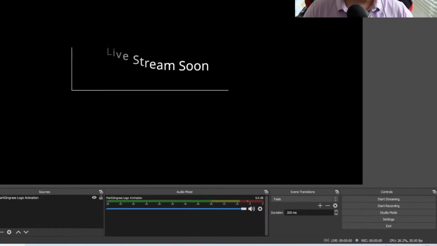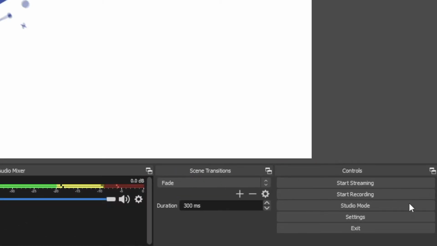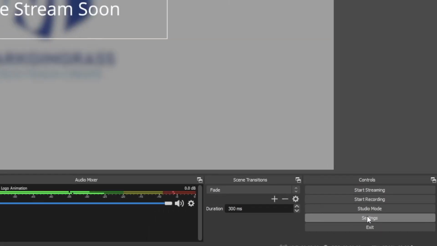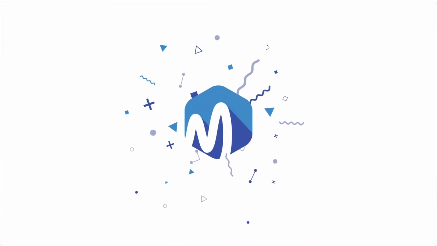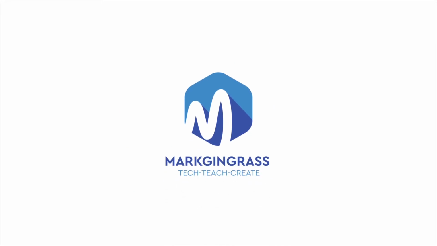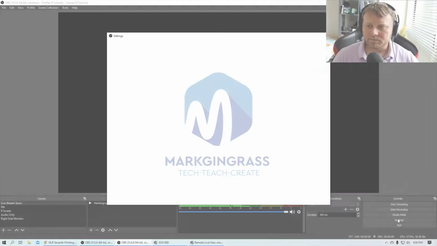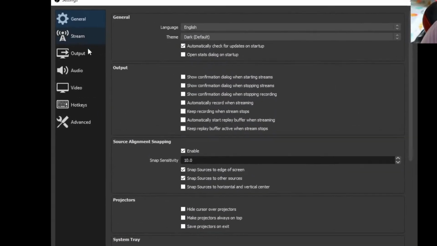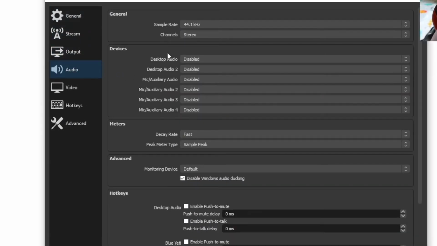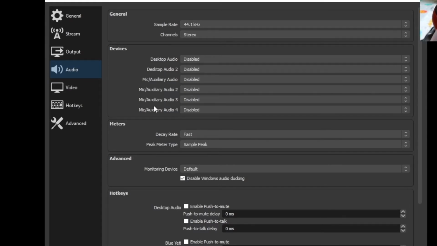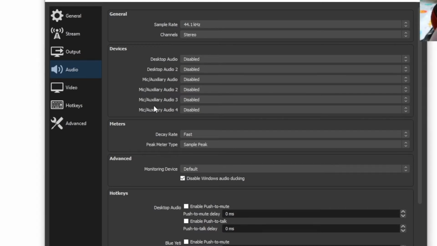So first thing you want to do on the second screen, I'm over here now, is you want to go to your settings, and you've seen these before. Let's see it pop up. So you've seen these settings before where you go to audio and you see your desktop audio and all your other audio channels. I recommend you disable all of them. If you don't want a specific audio in your scene, then it's not going to automatically show up there. You have to explicitly put it in there.